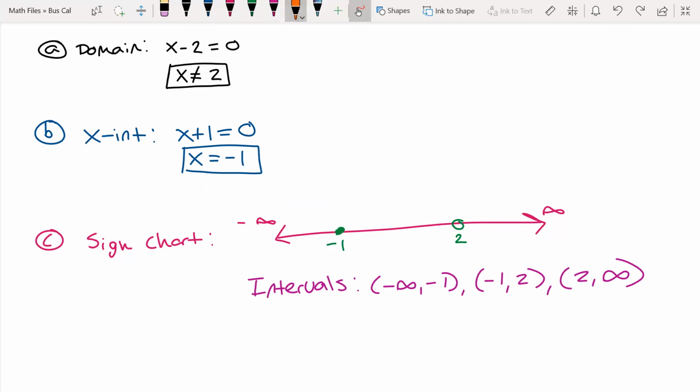Okay. Why do these not have the union symbol? Very good. That is a very good question. The reason these do not have a union or proper bracket notation is because we are not stating domain. We are only stating intervals on a number line. Got it. Thanks. So, good question.